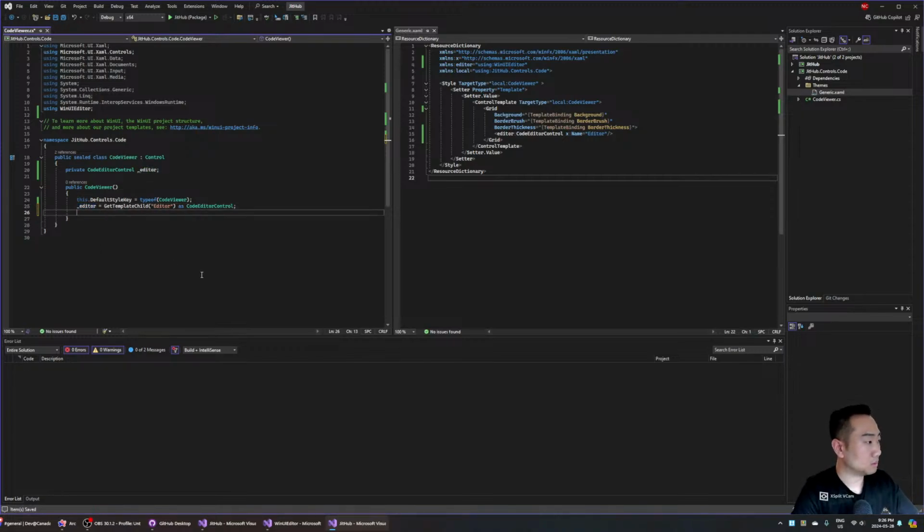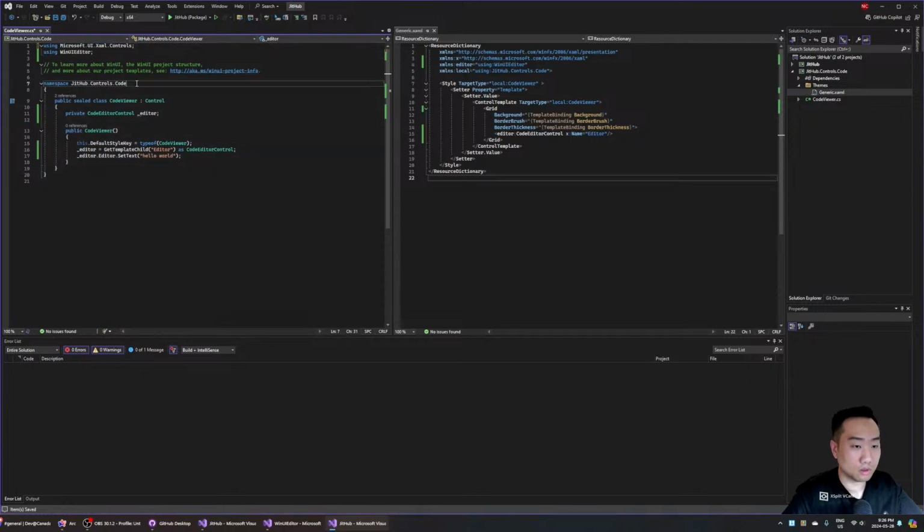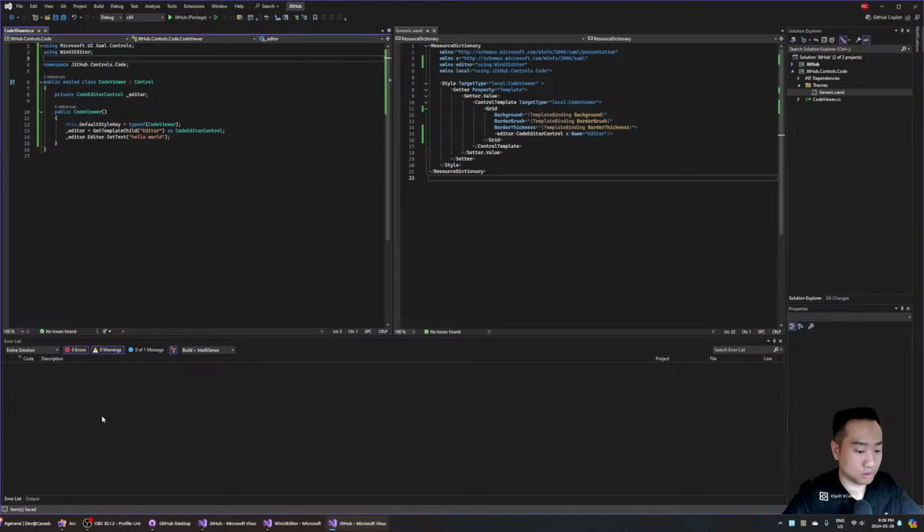We can do editor dot set text to hello world. Okay. Just clean up the actual code here. I mean, hopefully that worked.